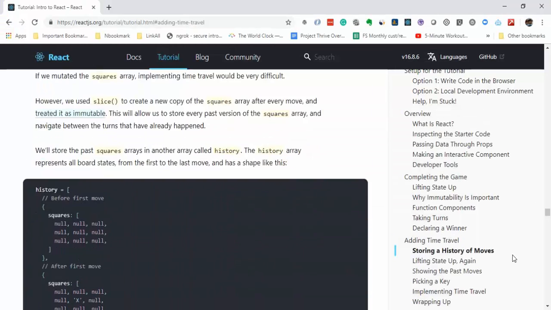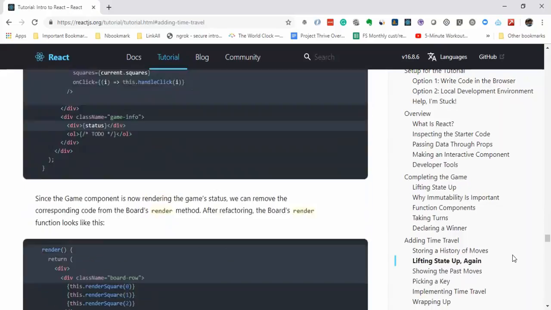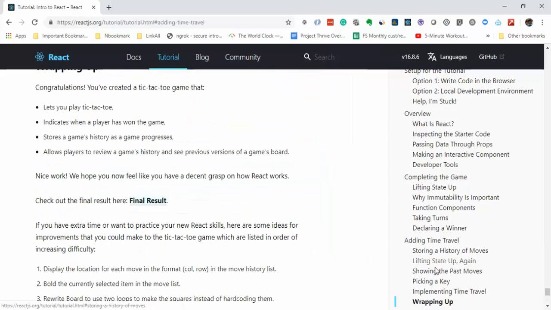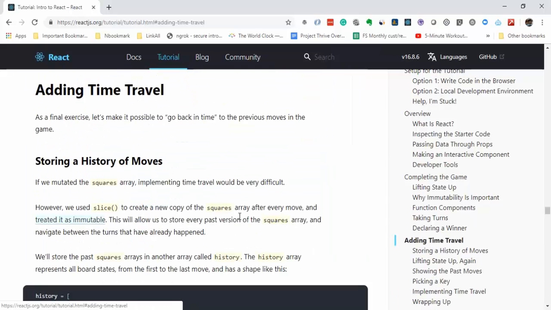So for today, let's just finish this one until wrap up. This is the final exercise. The output would be going back in time.